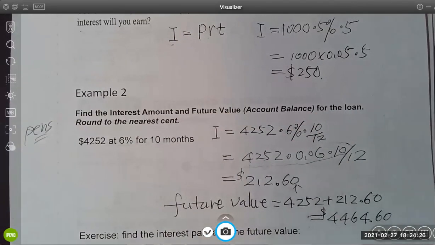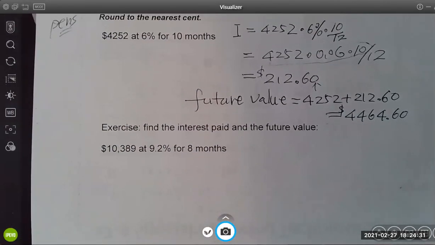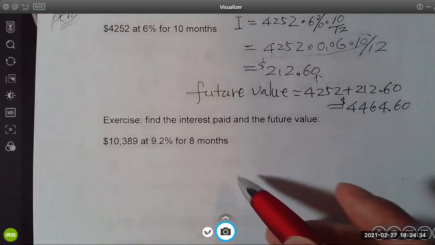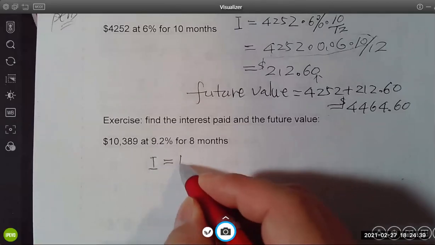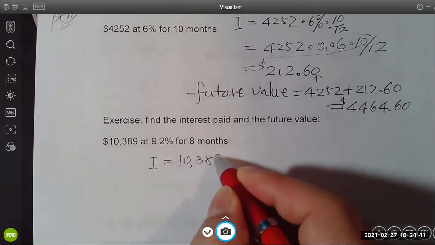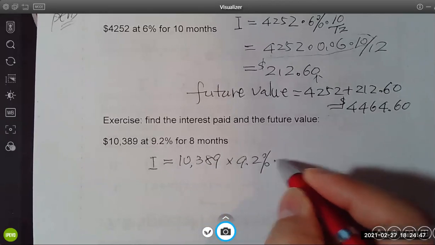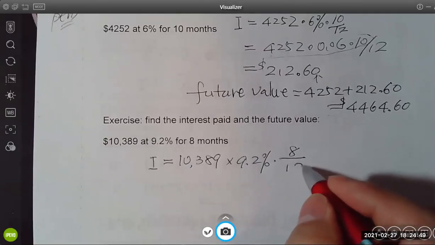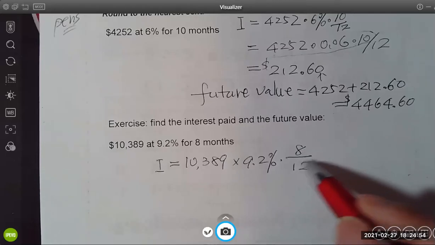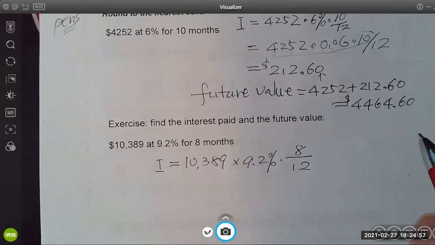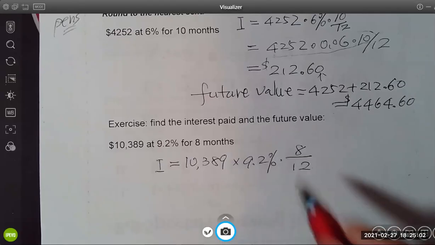Okay, another one. This is the exercise problem. So we do this relatively quickly because this is the exact same scenario, just different numbers. So we calculate I first using principal times interest rate times time, which we need to convert to a year. 8 divided by 12 is 2/3, which is 0.66 forever. You have to round it. And so that's why we do all this multiplication and do division in the end.